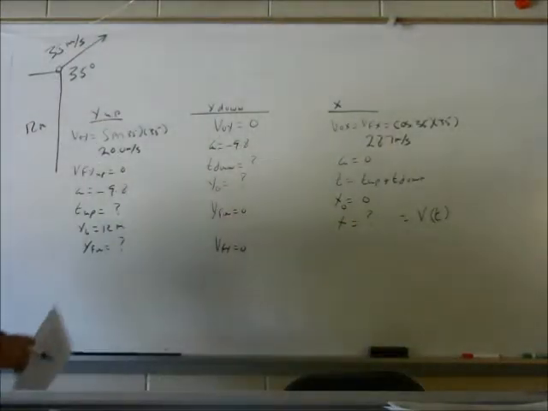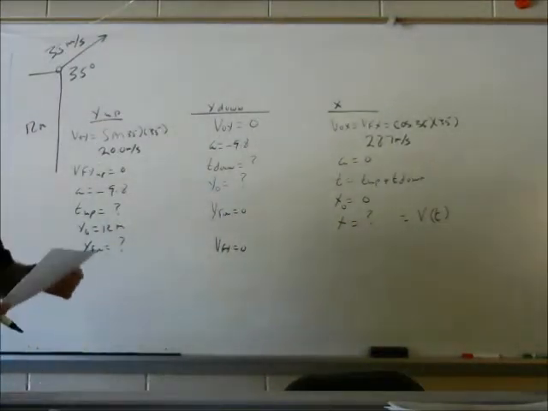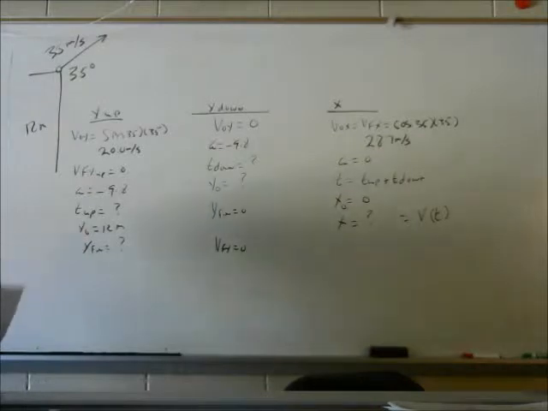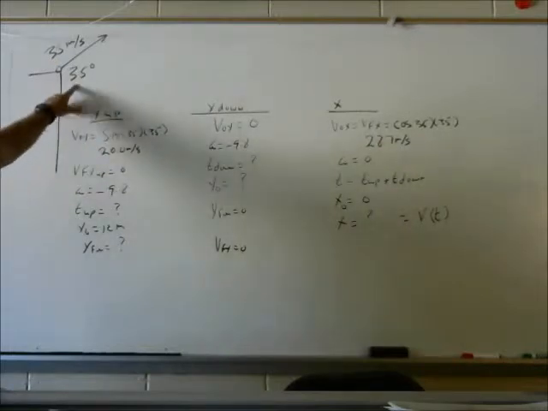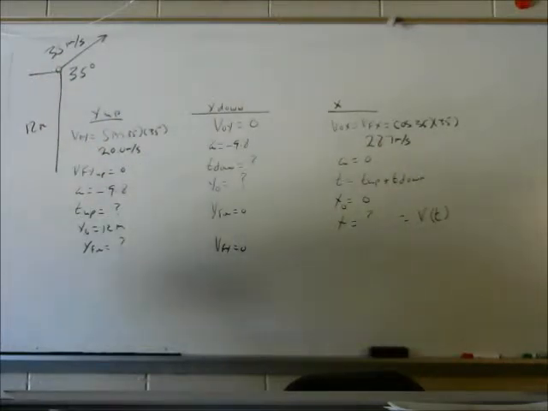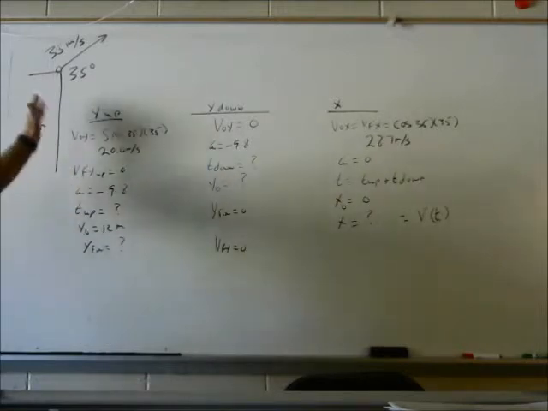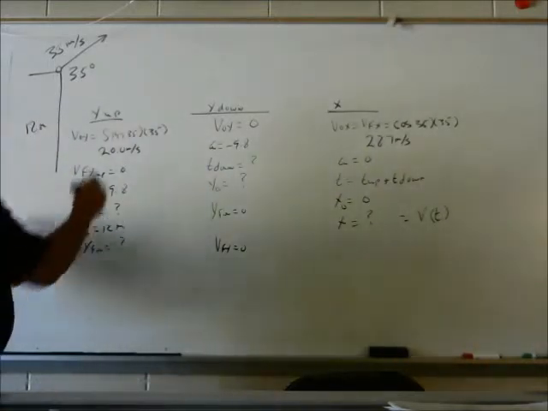So we're going to look today at problem number 1 from homework last night, on projectile launch above the horizon. We have a projectile that's going to be kicked off the top of a tower, 12 meters tall, 35 degrees above the horizon at 35 meters per second. First we need to find the x and y components, so we know how fast it's going into x and how fast it's going into y.